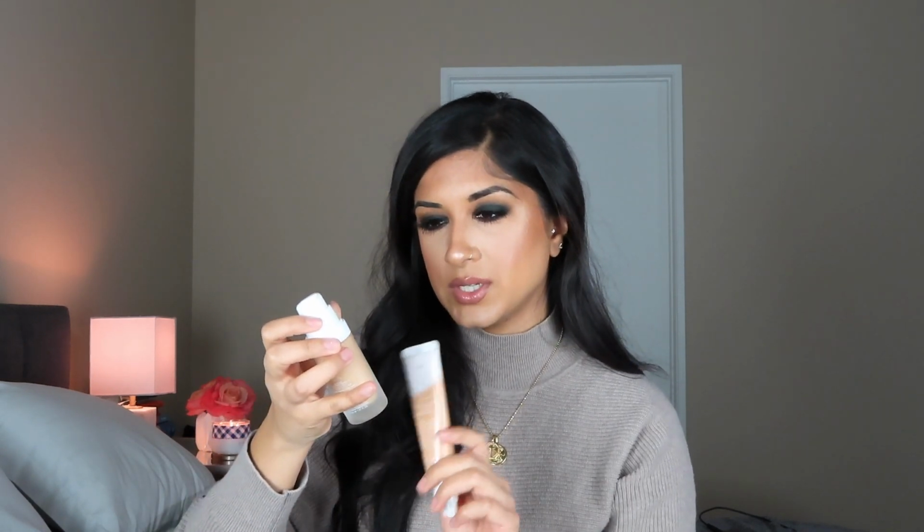And I've also tried the Dior Forever foundation. This I felt like was too light for me, so I'm probably gonna either take it back or try and get my right shade. I picked this color online as well. I haven't tried the Natasha Denona foundation yet. I just got the stuff a few days ago, so I haven't been able to try everything. But yeah, my first impression of this was that it was a little liquidy. When I pumped it on the back of my hand, it kind of came out almost like water.